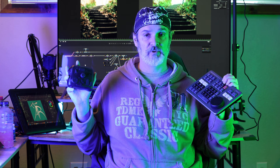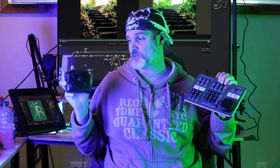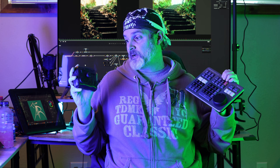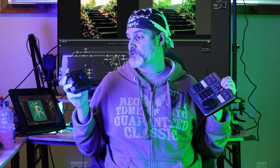The TourBox does everything as good if not better, except in the exclusive instance where you're working on the cut page — that's the only time the Speed Editor would be superior. I haven't used the Speed Editor since I got the TourBox, and it's probably been two or three weeks at this point. I see absolutely no reason to go back unless there's some dramatic improvement in usability. So the TourBox has got the epic win this time.